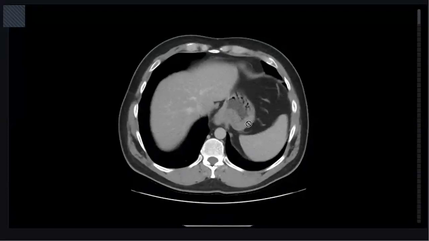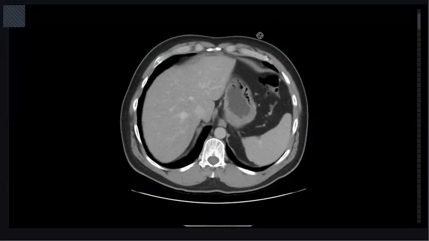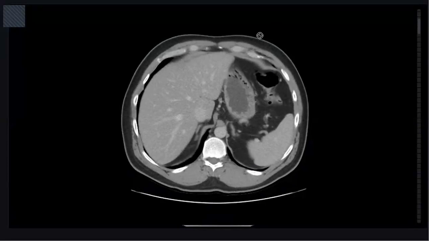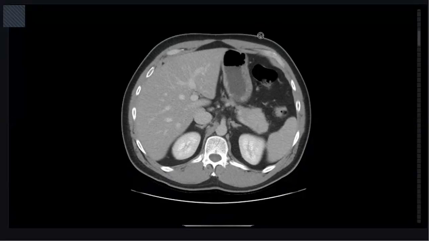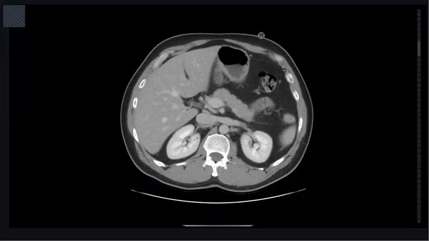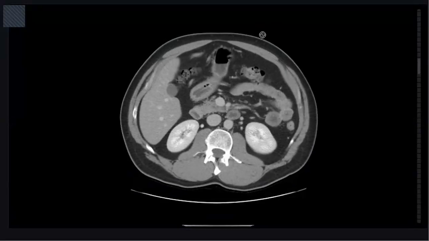50 years old male patient with abdominal discomfort. Yes, so I am presented by an axial CT scan of a 50 years old female patient with abdominal discomfort. I'd like to scroll through the images before commenting to take a look.